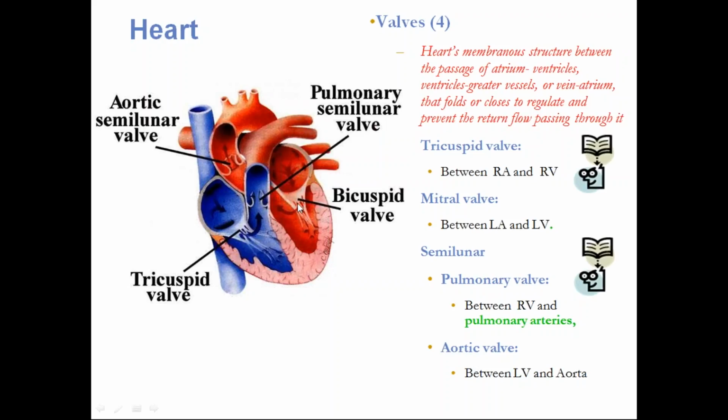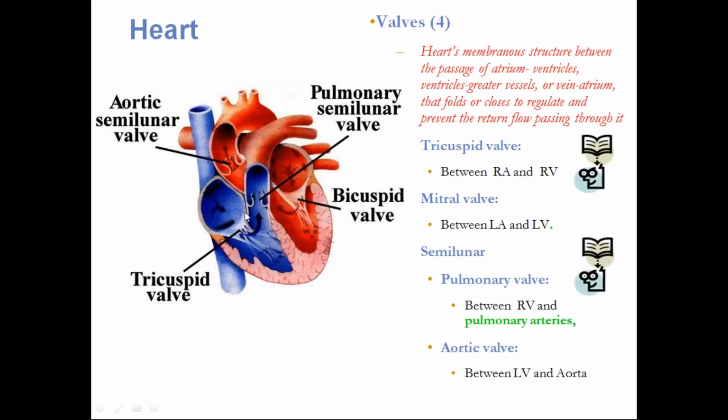Then we have the mitral valve on the left side, that is called the mitral or bicuspid valve. If you see, the Pope has a hat that they wear for ceremonies, and this hat is called the mitra. This mitra means in Latin the mouth of a fish. So that's why they have this similar appearance, and actually that's why it's called the mitral valve. So we have the tricuspid valve, we have the mitral valve or bicuspid valve, and then we have another two valves that we need to remember.